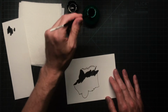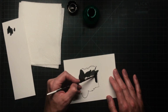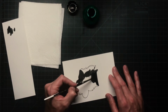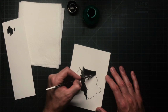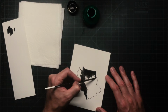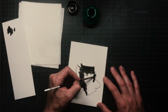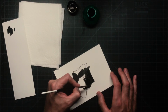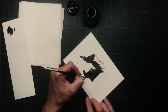The other thing, Bristol paper is really interesting. It's got a lot of what's called sizing mixed into the fibers as it's made, which means that it's resistant to buckling. If it gets too wet, it will buckle, but it's got a nice surface where the ink sits up on top as opposed to soaking down into the paper. And you don't want your ink to be watered down. If you have areas in your silhouette that appear to be not as dense and black as other areas, you want to make sure that you go back over those areas. You want a nice deep black.